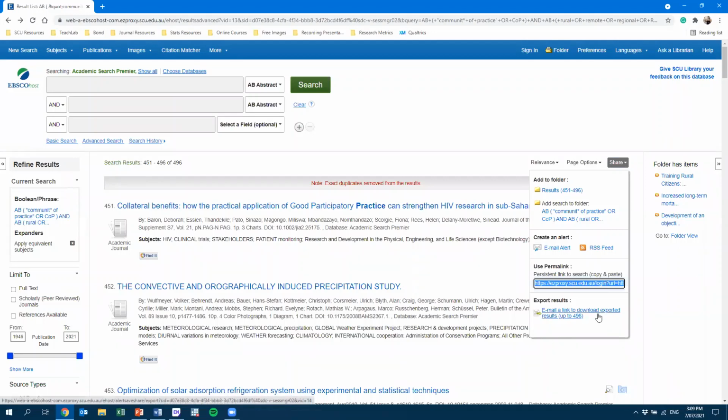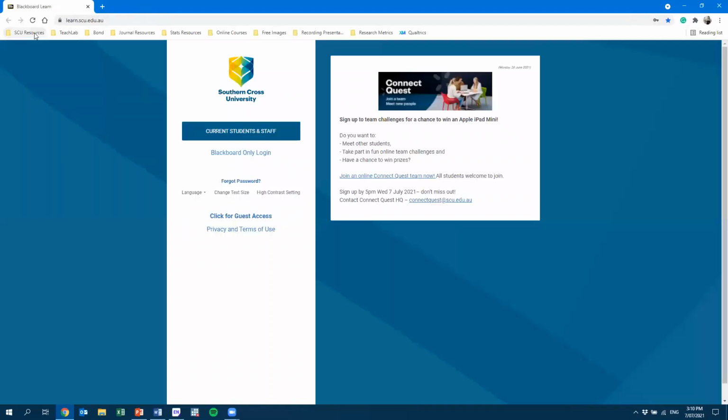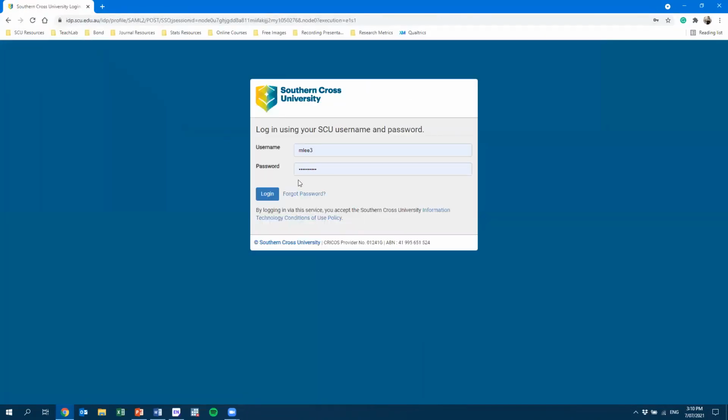If you copy and paste that into your browser, so I've just copied that and then exited Ebsco, and I think oh no, I exited and nothing's going to be saved. I can just paste that link into the web browser and it will take me directly back.